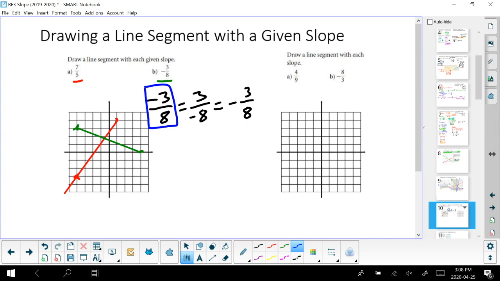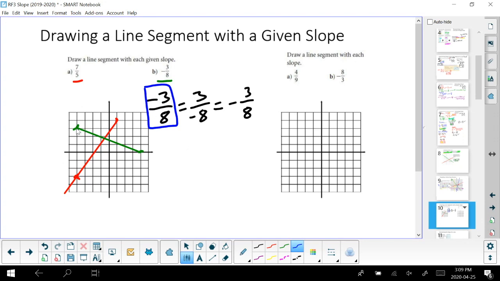Your top number there will make the most sense because we can automatically see that we're going to have a negative rise, which means that your line is going to start to go down. It's not incorrect to use the other 2, but if we were to look at that second one there, 3 over -8, it would really just look like we're going backwards. It would just mean that for every 3 units that we move up, we're going to move 8 units to the left. So let's look at that first one, -3/8.